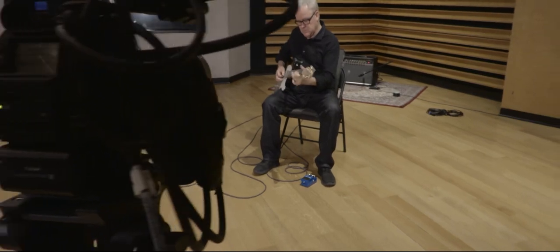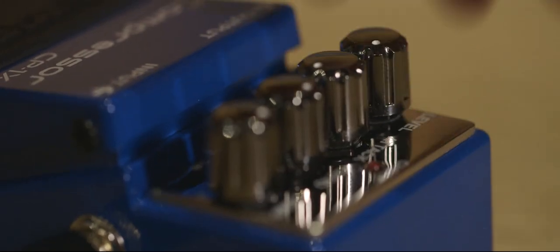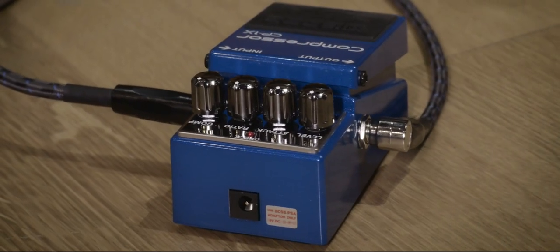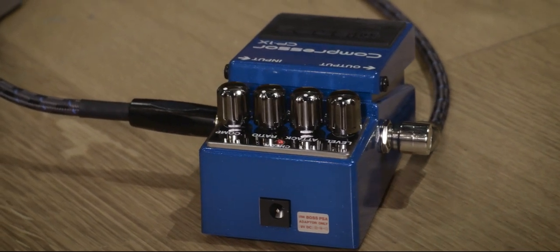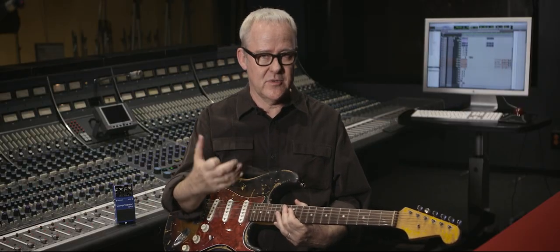I was surprised when I fired up the CP1X at the amount of clarity and definition it gave me. It really seemed to follow and adapt to everything I played. No matter what style I played, this compressor always seems to react in a musical way — whether it's country picking or very aggressive clean R&B, or heavy rhythm, or even distorted lead soloing, it always enhances what I'm doing.